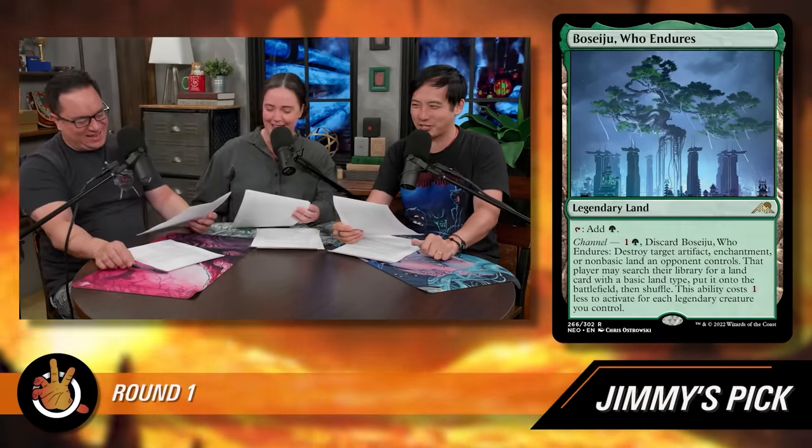I wanted that. John, you're going to get everything. Well, I don't know. There's a lot of cool blue lands left, Josh. Yeah, there are. I am looking at one right now.